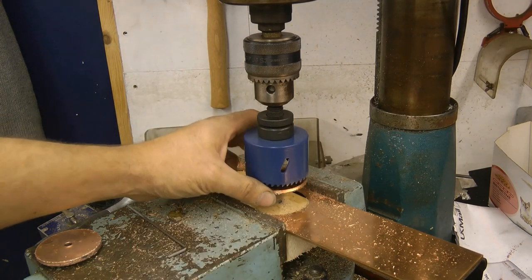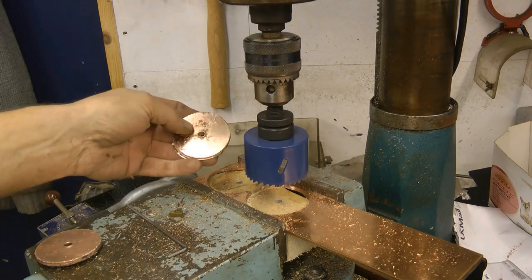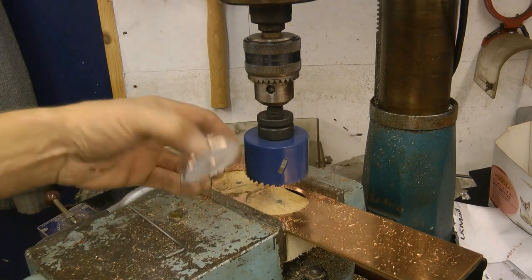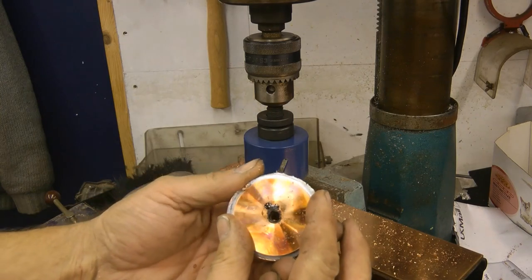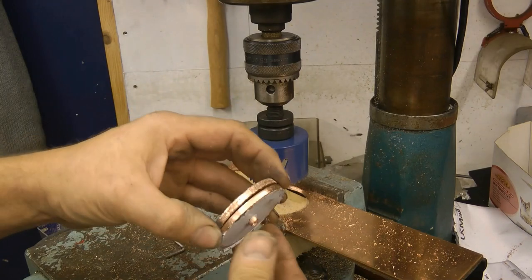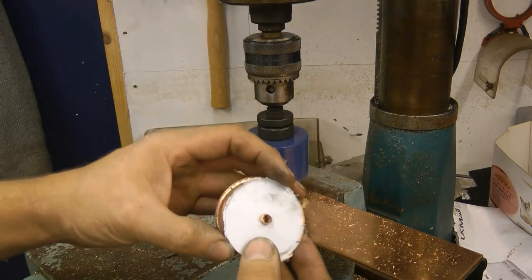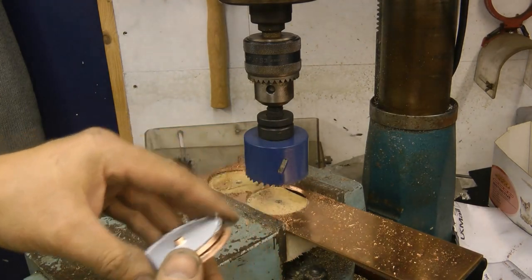This possibly could be the most stupid idea yet, and that's saying something. But we've got two discs, and they're certainly bigger than that one. Only just, but just enough. Let's super glue the two together and see if we can make them a little bit cleaner. My bleeding ears.